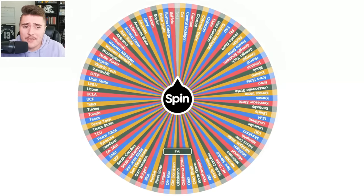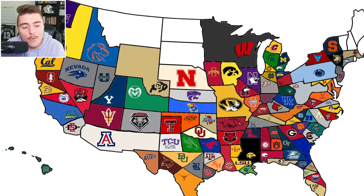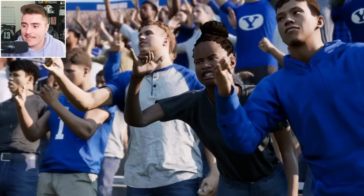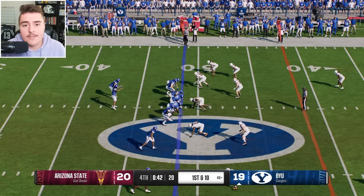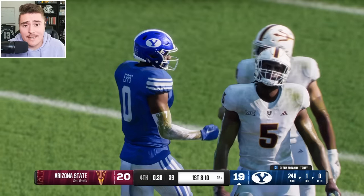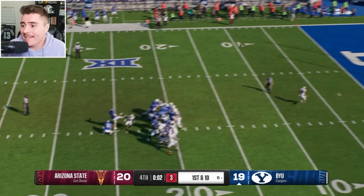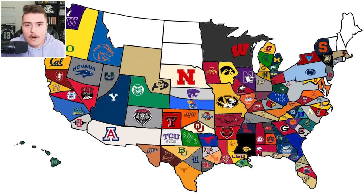The wheel lands on BYU again — they already upset Utah, what will they do next? They're attacking south against Arizona State. Here's Cosmo getting his crowd hyped up in Provo. Sun Devils need a rebuild, getting destroyed out here. But then Arizona State scores two touchdowns. BYU comes right back down, running back putting his head down in the red zone — textbook football. The kicker nails it and that's ball game. Sun Devils are out after BYU holds on for the win.